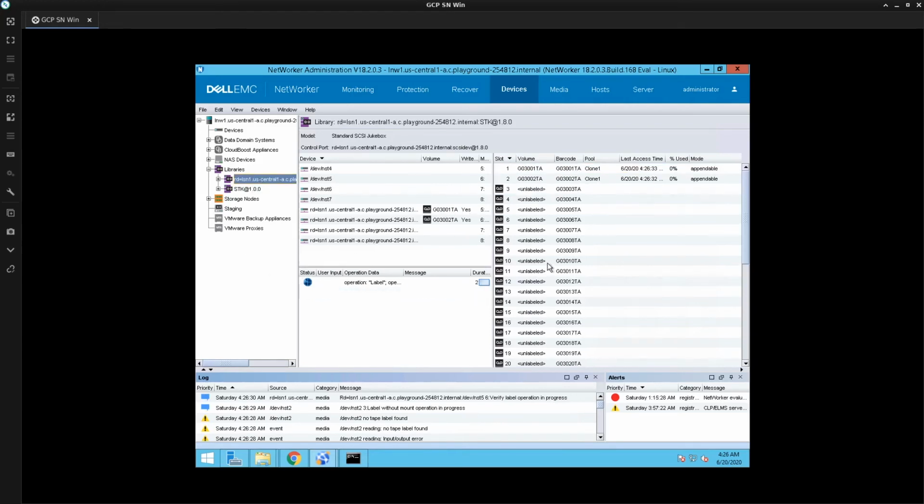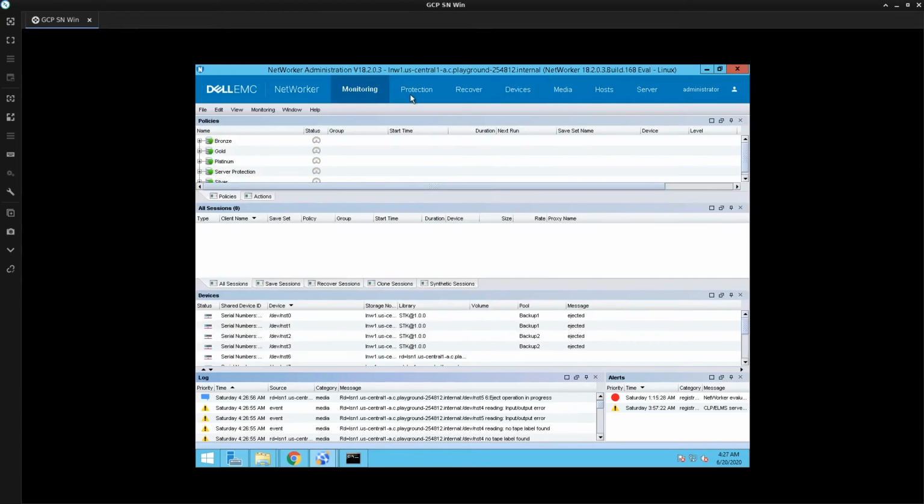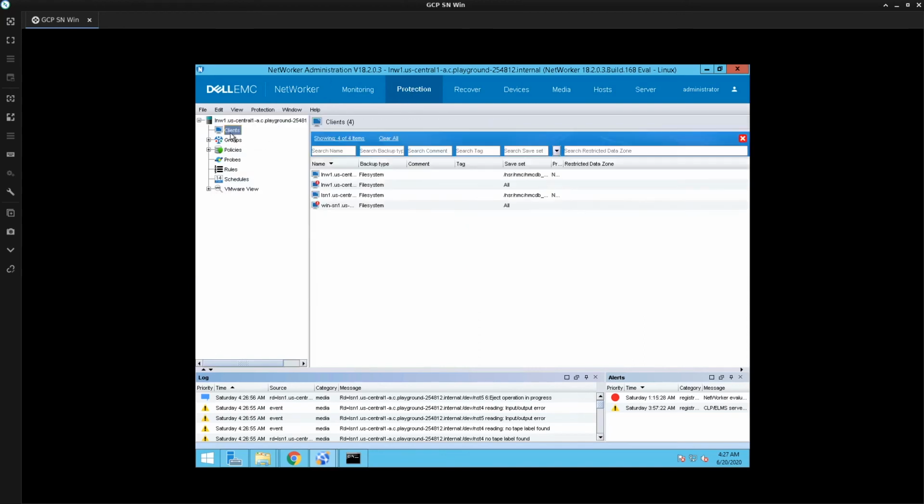Just keep in mind that the VTL we are using is an MHVTL, which is configured on your backup server itself, and it is using the folder /opt/mhvtl to store whatever data you will be sending across to these systems. So be careful, you might fill up your file system. It is best to keep the MHVTL in a separate mount point. Now that the labeling is almost completed, let's go ahead and trigger a quick backup.